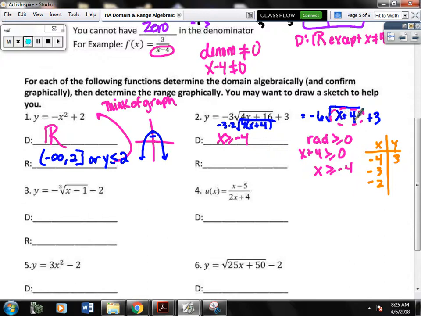Thank you. Negative 3 plus 4 gives me 1. The square root of 1 is 1. Negative 6 plus 3 will get me negative 3. So it's important to notice that the y values are actually decreasing, and that's because the negative is telling you that it would be flipped downward. So I say 4 to the left, 3. So it'll be something like this. Okay, you really don't have to keep going. As soon as you see if it's going positive or negative, that'll tell you what inequality to use. So we're going to say that the y values have to be less than or equal to 3.